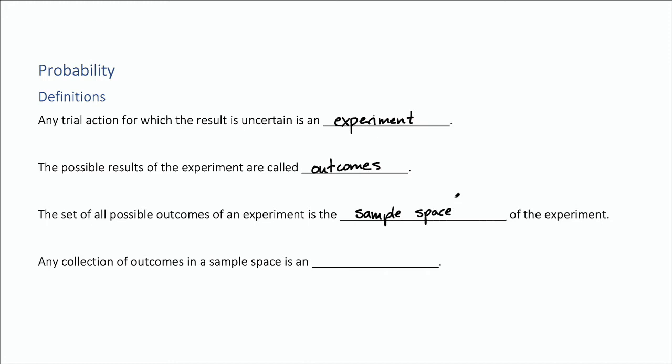So for example, if I'm drawing a random card from a deck of cards, my sample space consists of 52 outcomes because there's 52 cards in that deck, in the standard deck. And then when we look at collections of multiple outcomes in a sample space, we call that an event. All right, and so events can include multiple different outcomes. So let's look at an example just to kind of nail down what's happening here.